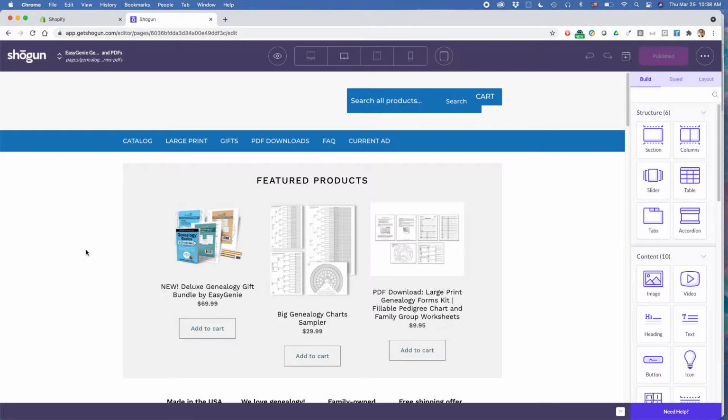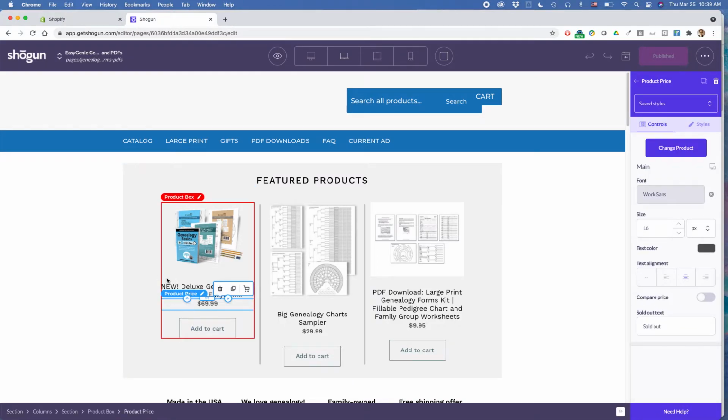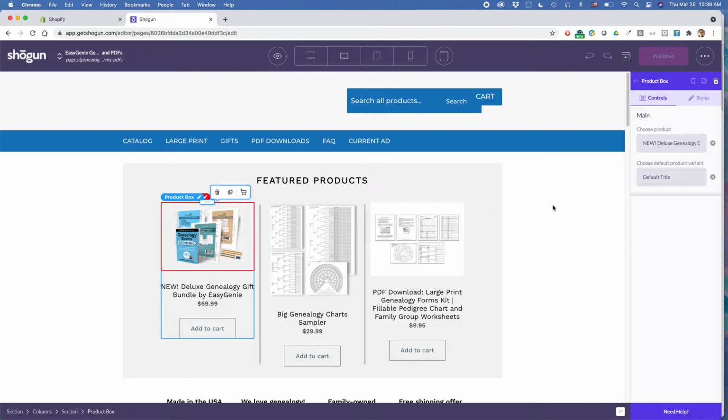So this is just a quick overview of the way Shogun works. Basically, what I've been doing with Shogun is they have templates, and then I just change everything on the template to my own products and customize them. Originally this was a template that showed other types of products. So if I wanted to change something, for instance, swap this particular one out, let's see if I can get the whole thing here. Yeah, so here's the whole product.